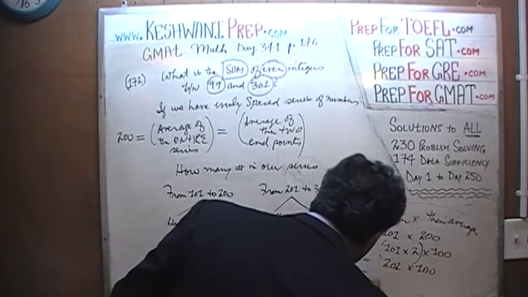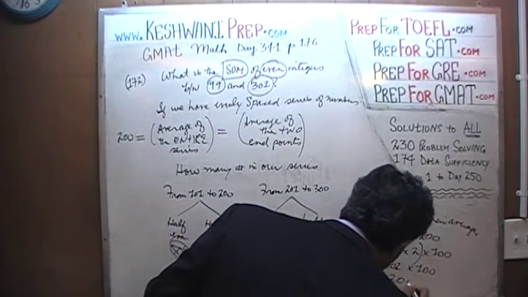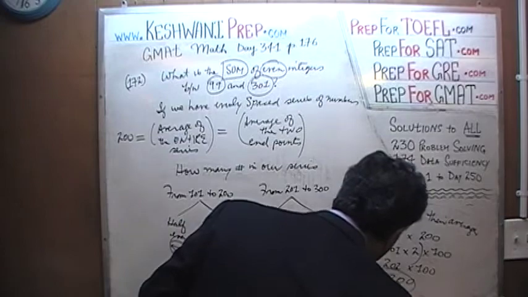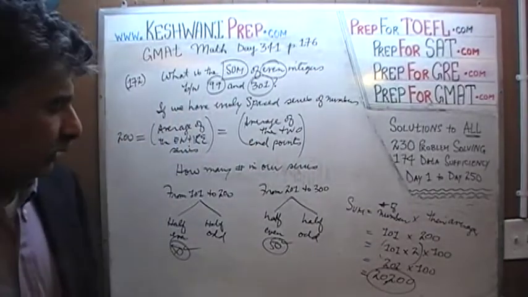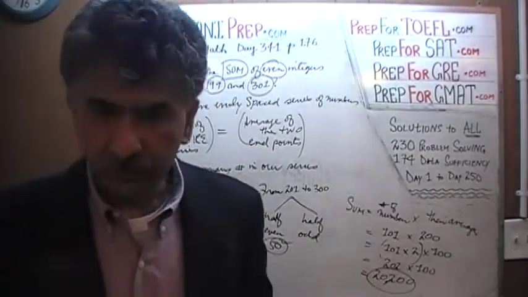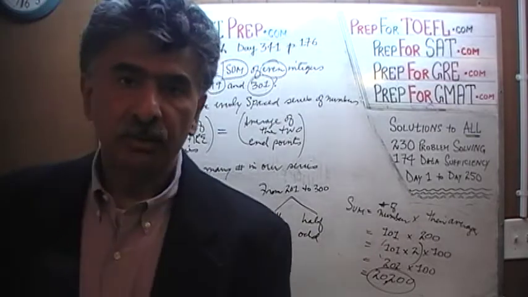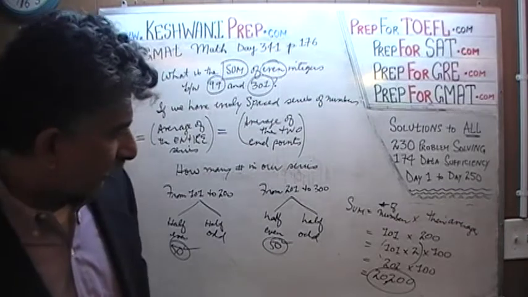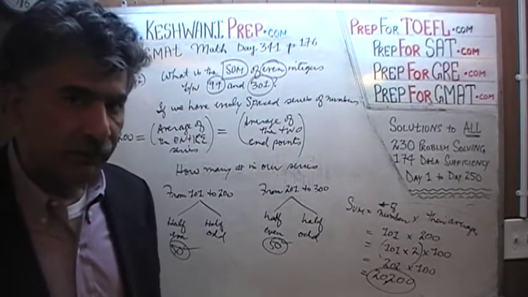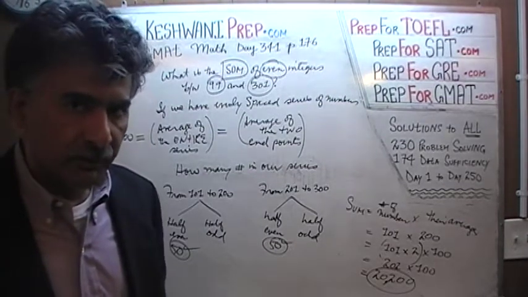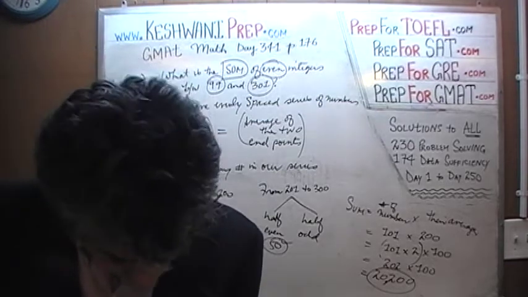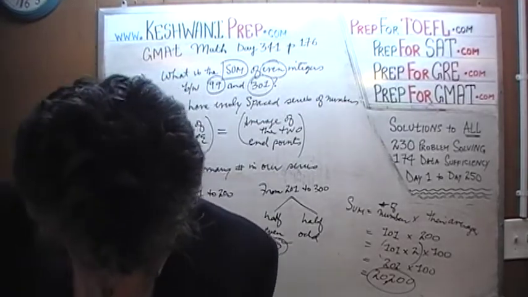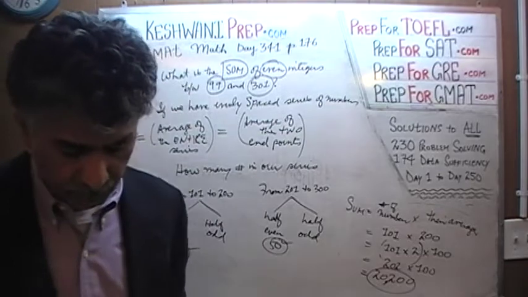We just stick two zeros. 202, we stick two zeros, the answer is 20,200. The final answer is, the sum of our series is 20,200. And I was about to pick 102 times 100, that would have been 10,200. I hope that's not one of the answer choices. Otherwise, it's not actually, lucky for me.